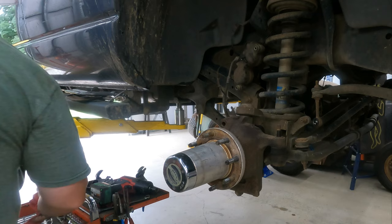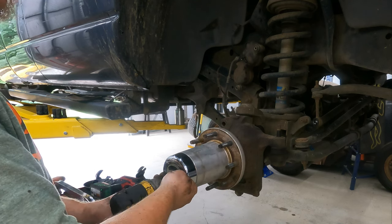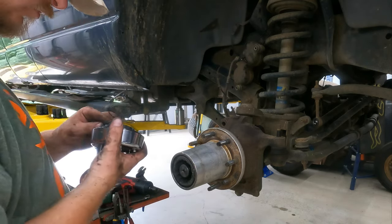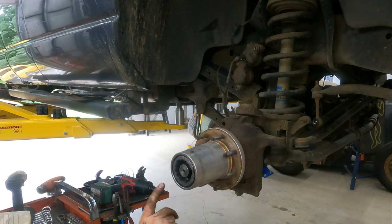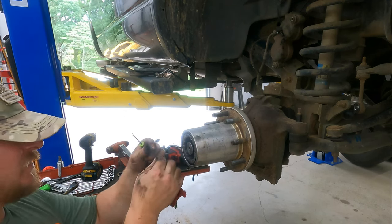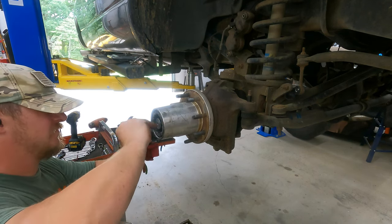When I put this thing in four-wheel drive, it's been making a weird noise, and I think I've figured out what it is — one of these U-joints is toast. The hub actually feels really good. I'd be surprised if the bearings are bad in here, but we're going to pull it apart and we'll probably end up repacking it. There's an inner snap ring here on the axle stub that you're going to take off — got that one. This next one is a little rough coming out for some reason.